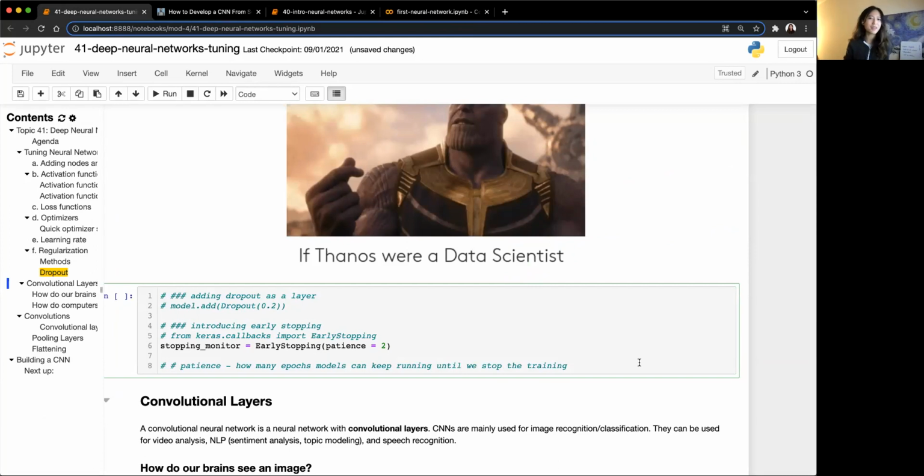All right, so those are all the main things that you would think about when compiling or deciding on your model architecture. Before I talk about images specifically, does anyone have any questions?